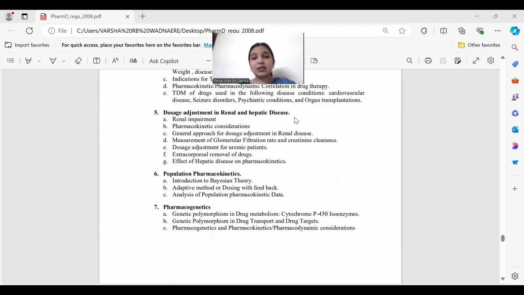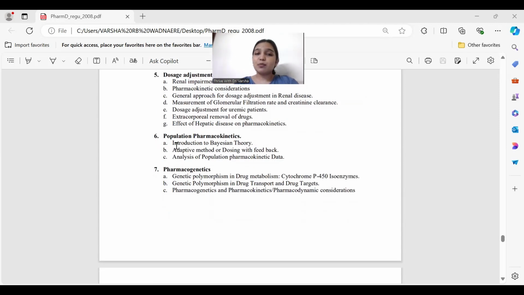Now, there are many conditions in which hepatic and renal impairment occurs, as well as the specifically renal diseases and hepatic diseases. In that, you will learn how you can design a particular dose and how you can adjust a standard dose for that particular patient. All this will be asked for 5 to 10 marks, and for 2 marks they can just tell you to mention the pharmacokinetic considerations, just enlist and write a few things about it, but the rest can be asked completely for 5 to 10 marks.